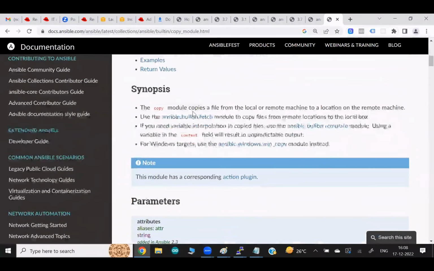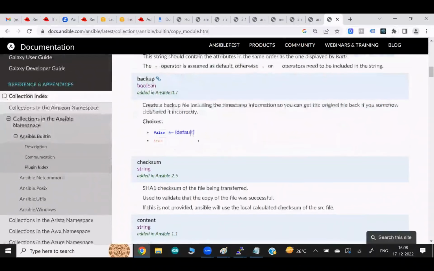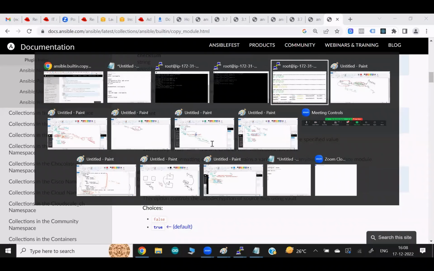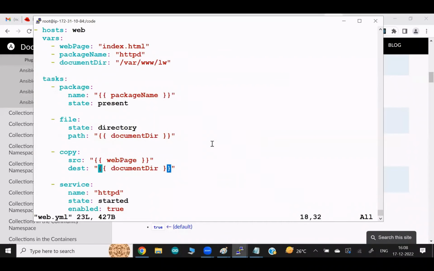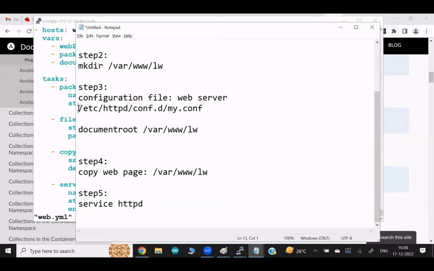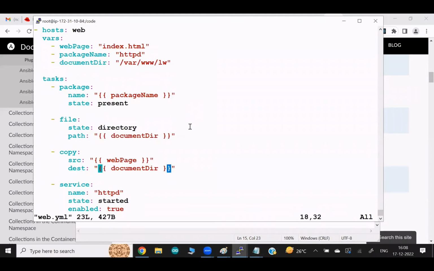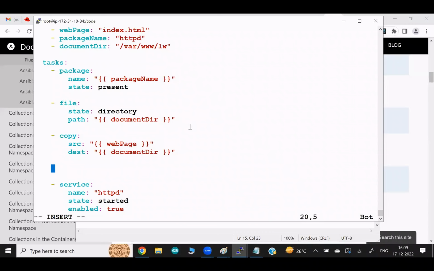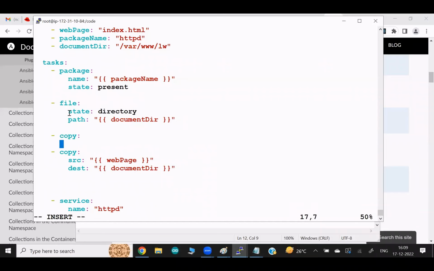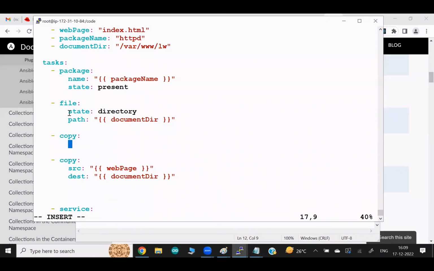If you want to create content also, we have the content keyword here. Okay, what I mean by this: in this file, I would like to create a file in this location, and in this file I want to copy this content. So what I can do, in my step number 3, let me do it before this. I would like to use a copy module, and in the copy module, we can write src, source, not src, destination.